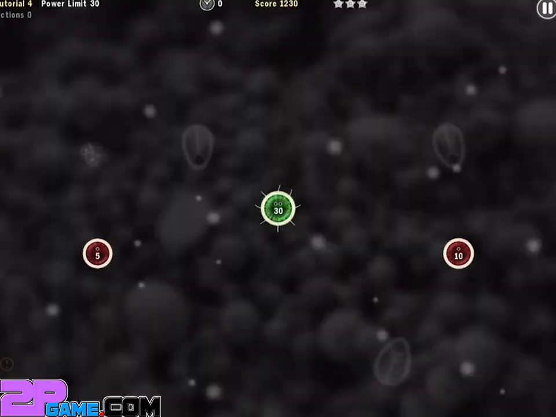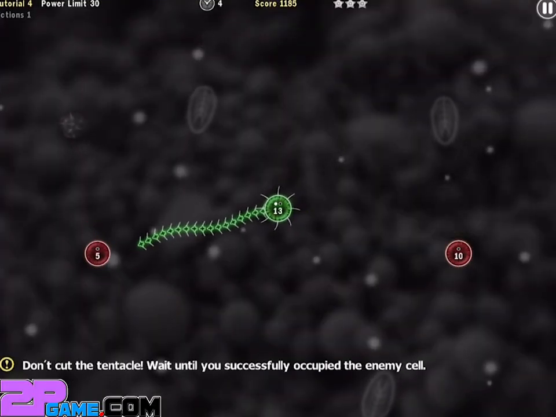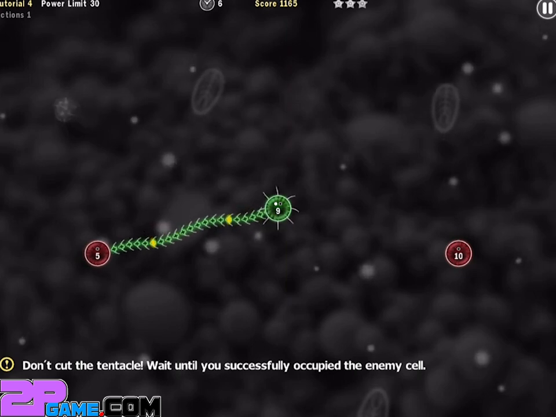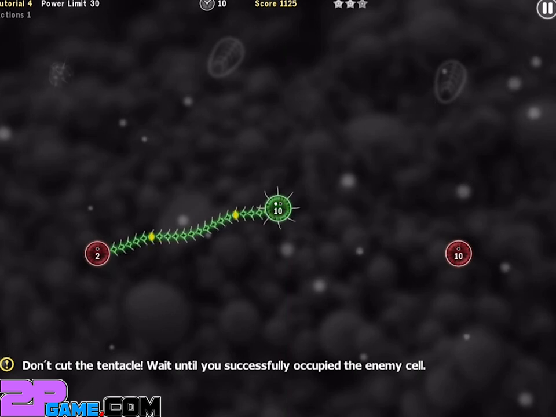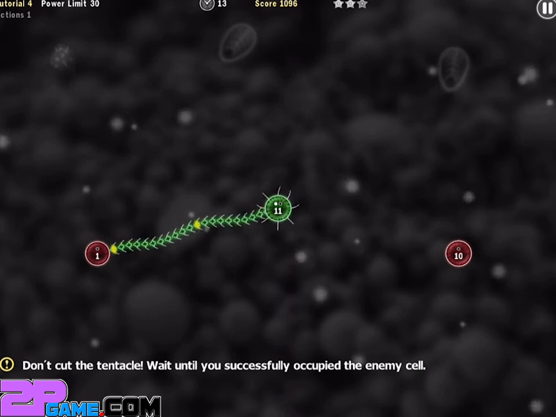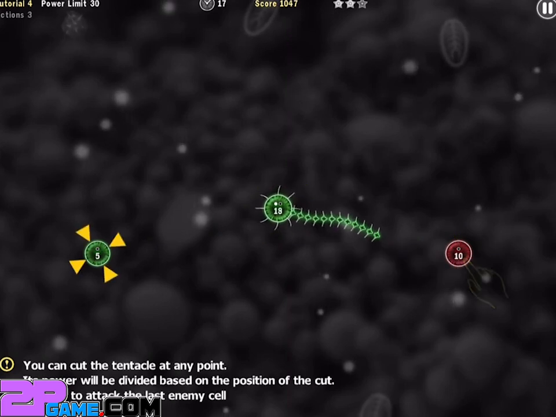Zone recovered. Let me show you some. Don't cut the tentacle. Wait until you successfully occupied the enemy cell. Now replenish some of. You can cut the tentacle at any point.